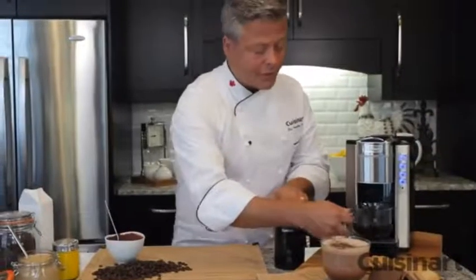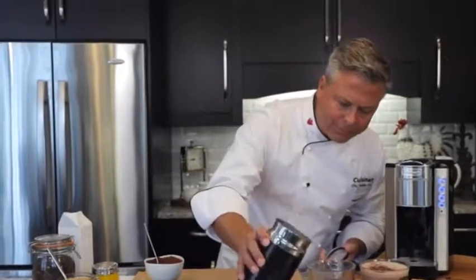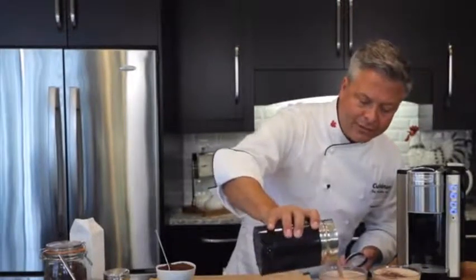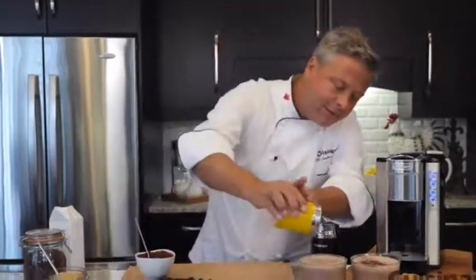With 6 ounces of freshly brewed coffee and some piping hot chocolate milk, this could be done on the stovetop or in the milk frother. Look at the finish. Oh, that looks and smells incredible. Top it up with some of that foam and finish it with a nice dusting of some Dutch cocoa.